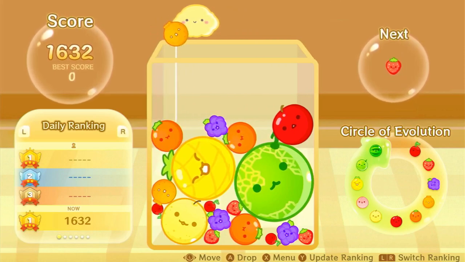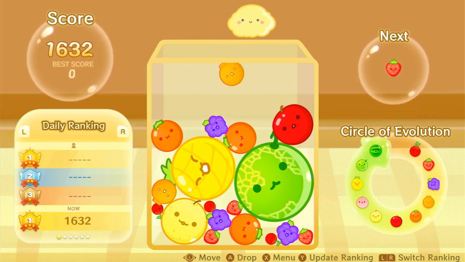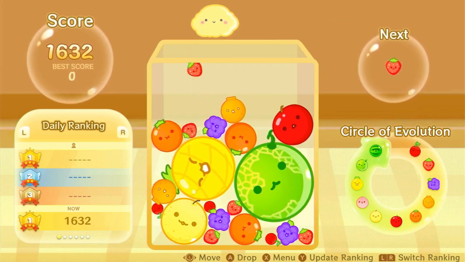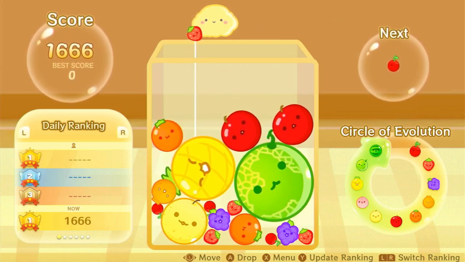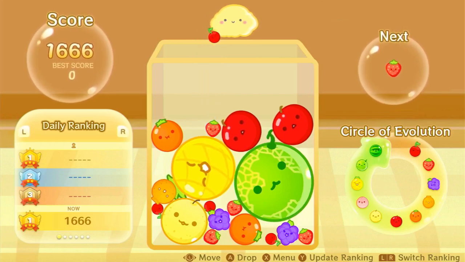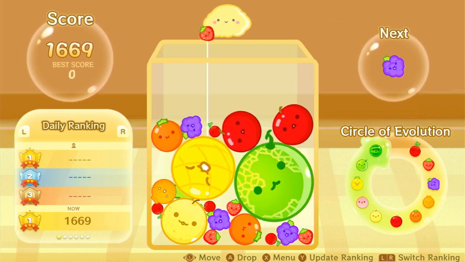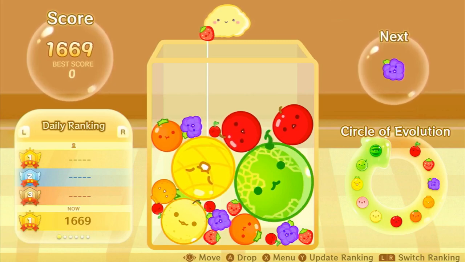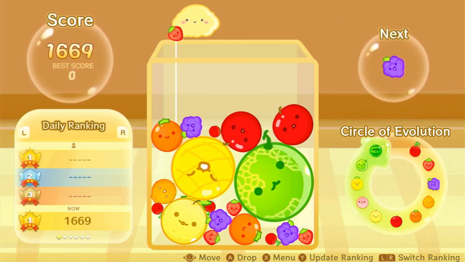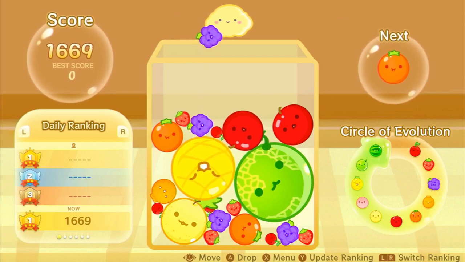Get that. If I can drop this here without it moving around, that would be good. Okay, good. Nice. Very nice. Just need to move some things together. 1666, 1666. I think we get points from combos and merging stuff. I don't want to mess this up. I already have. It's fine.